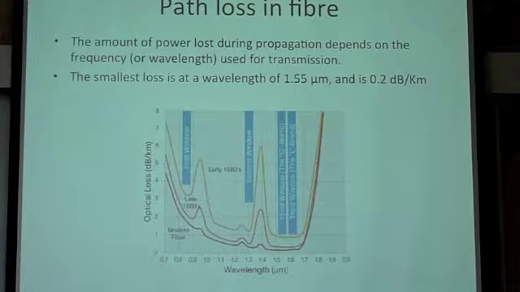Or at least it would be better. We still have to be amplified, but it would be better than amplifying the electrical signal. But basically then at some stage they came up with a fiber of like 17 dB per kilometer, and then they improved and improved. Basically they have to make it purer and purer glasses. That's the way to do it.